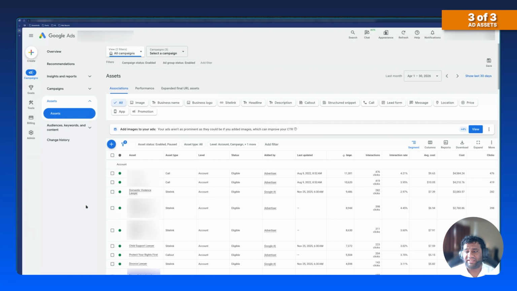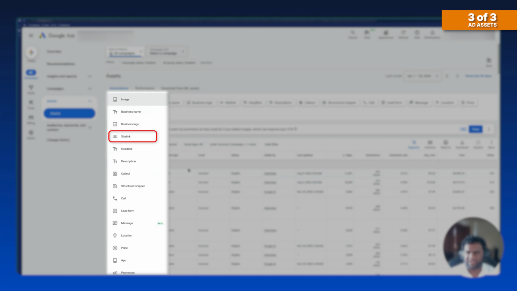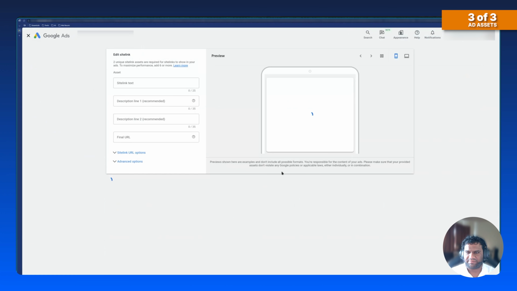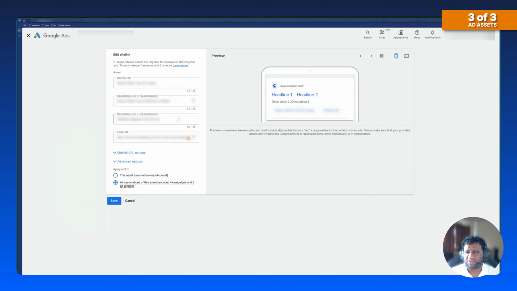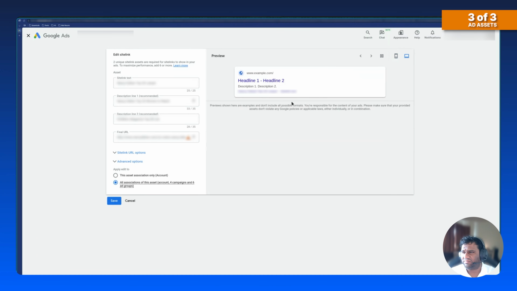Another popular one is site link extensions. You add it by going through the same process as you did earlier. This is what it would look like. You have an option to put multiple descriptions. We have 2 descriptions in here, and this is exactly how it would appear on your ads.